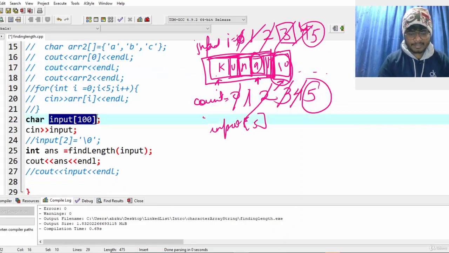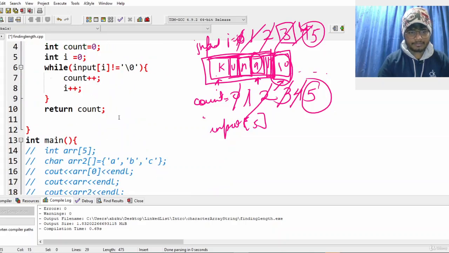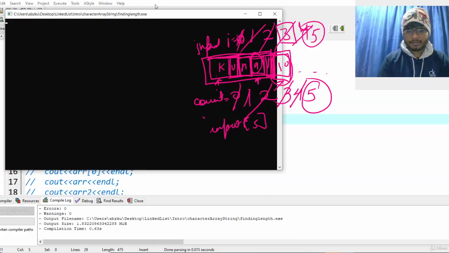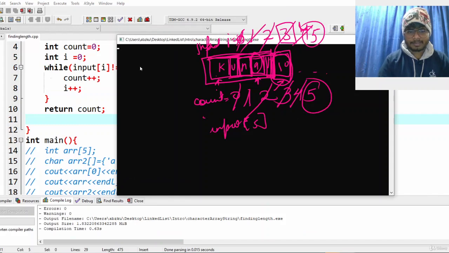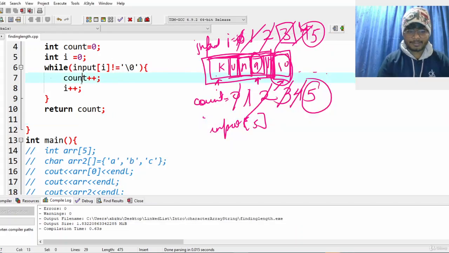You're just taking character input, with constant size, we're taking the input and trying to find the input's length. Okay, let's just see whether it's working fine or not. So we're expecting the answer to be 5, right? So let me just keep an input of five letters. I hope it's making sense how we're doing it. Okay, very simple. Okay, so let's keep it till here in this video.